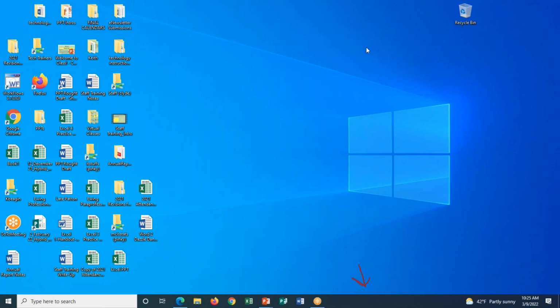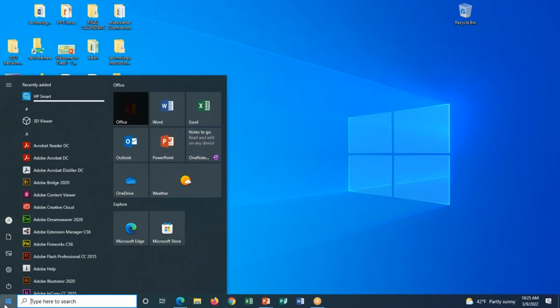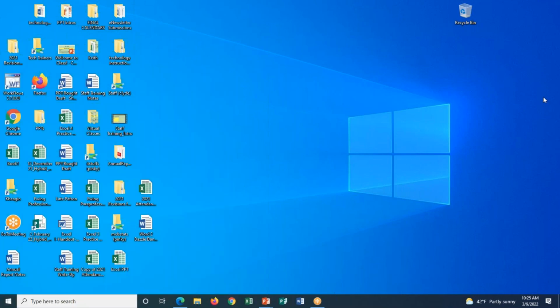But before we get into those, I want to review the Start menu. So in the bottom left of your screen, or at the very left of the taskbar, you have your Start menu icon. Go ahead and click on it and you will launch your Start menu. Now remember, to close your Start menu, just click on the icon again, or just click outside of it and you'll close it.